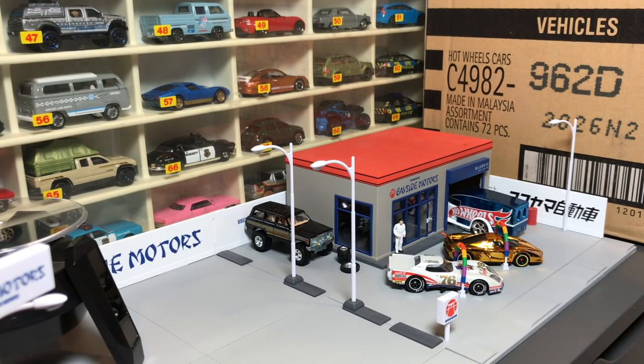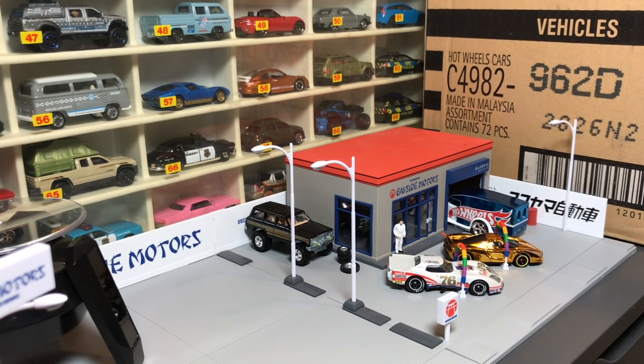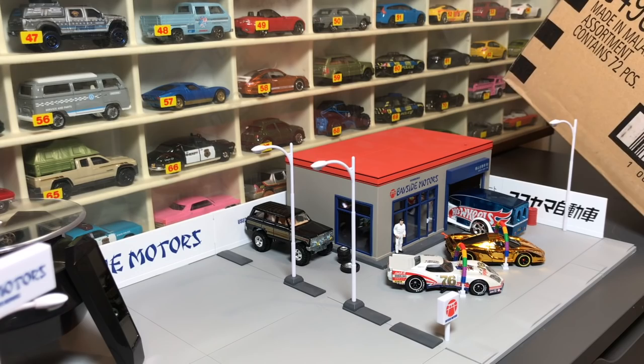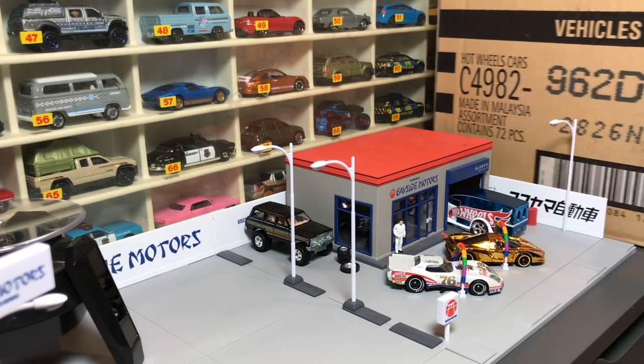And Hot Wheels cases, the premium cases, the Redliners, I believe, is out. The Redliners assortment. There'll be more Car Culture coming. Lots of stuff. Matchbox as well. Matchbox has been better lately, so kind of a good time to get it.